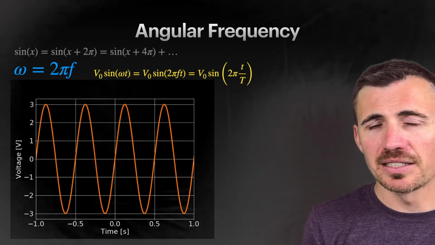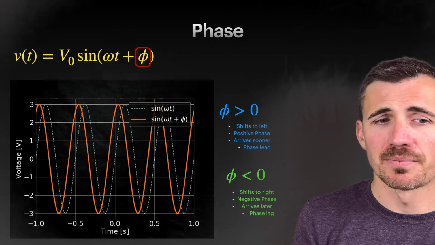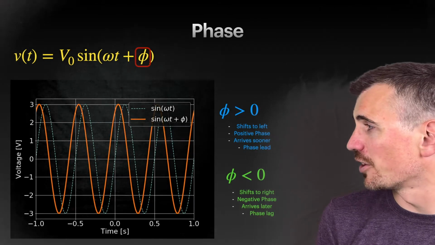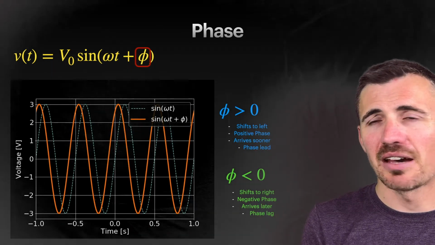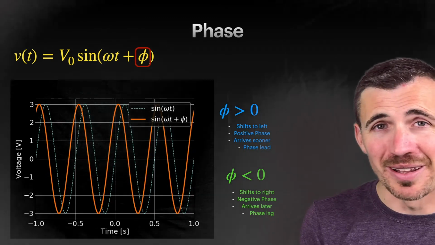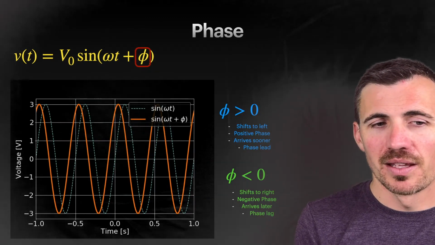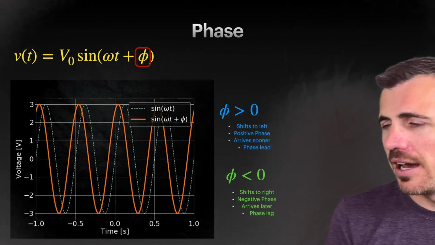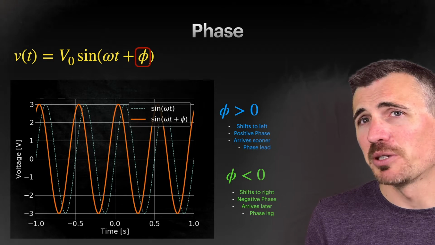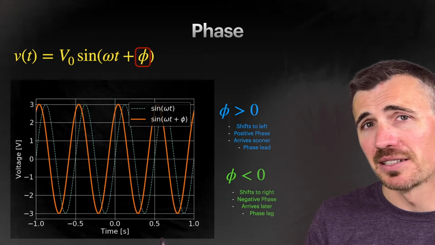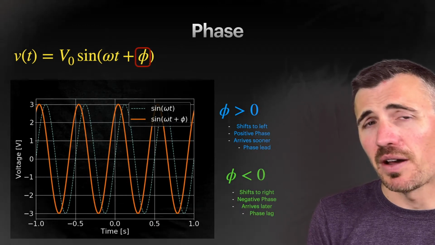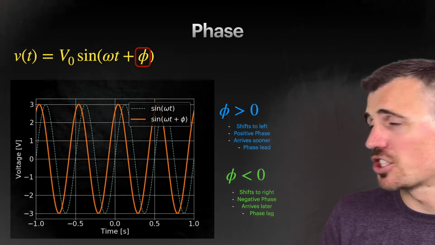And that leads to what is known as the phase. So here's the phase of my signal here. I have my phase equals 0 dotted sine wave here. And I actually have, I think, about a 60-degree phase shift, or whatever I put in there, for the orange one. Now remember, if you have f of t and you go f of t minus 2 seconds, it'll be shifted to the right by 2 seconds, right? If I go f of t plus 2 seconds, it'll be shifted to the left. So if I have a positive phase shift, it actually gets shifted to the left.